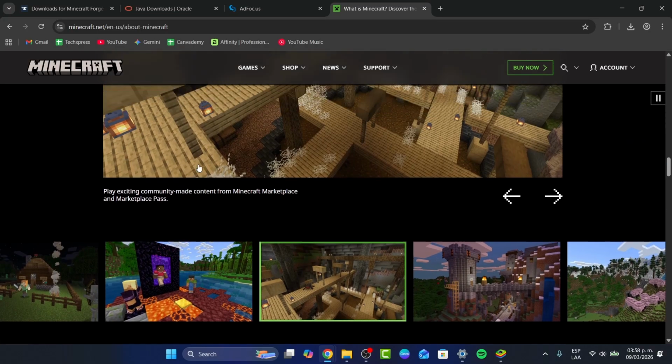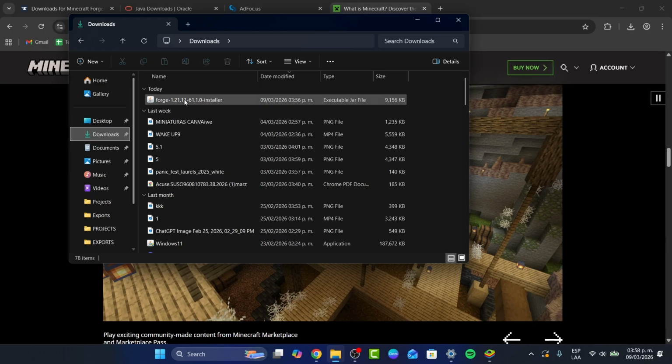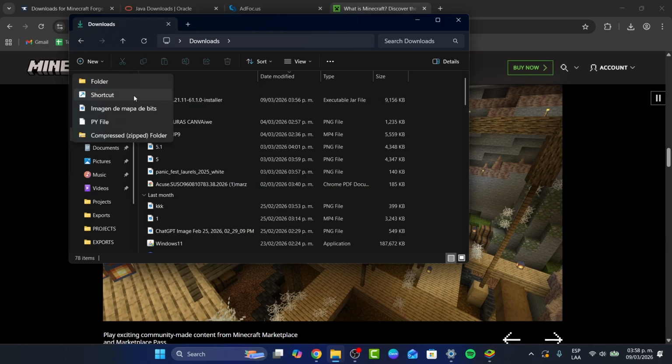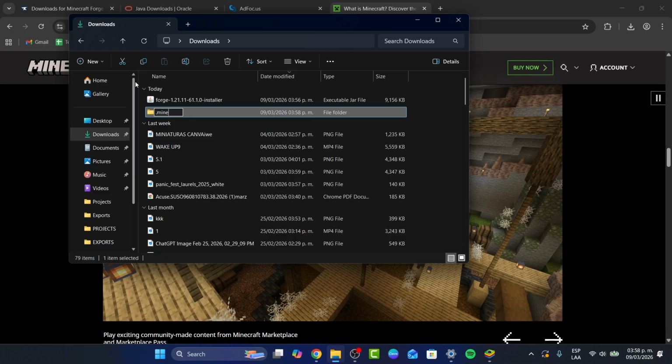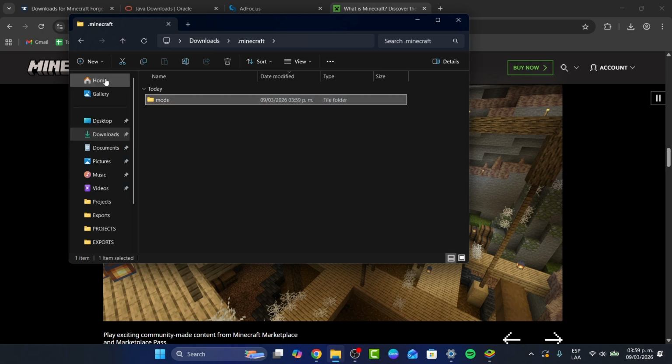Now I must tell you that to add mods, you need to go to the .minecraft folder and look for the mods folder. You can find it directly inside here. So your folder should look like this: .minecraft, and inside here make sure you have this folder that says mods. When you click directly inside, you drop the mod files into this folder and restart the game, and you're officially a modded Minecraft player.